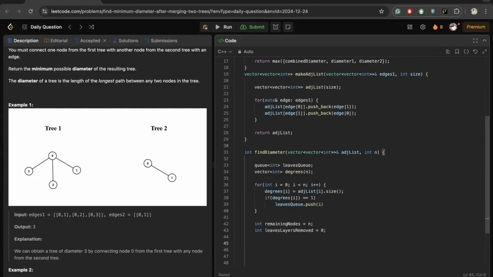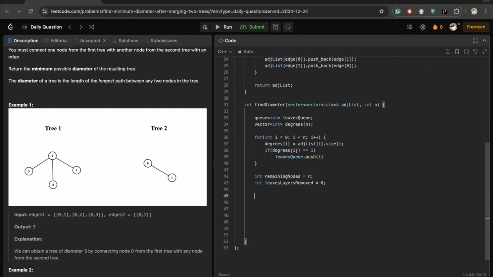These two variables are for maintaining that if there are only two nodes left in the tree, we should come out of the while loop and return the answer. Leaves layers removed is the one which is basically denoting the diameter. First of all, remaining nodes should be greater than 2. This indicates that we should always have more than two nodes in the tree, so that it can be joined with the other one.